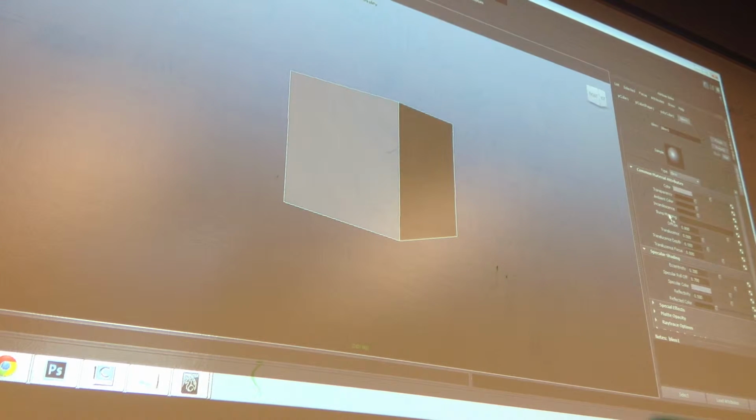Bump map. This is where you put in your bump or your normal map. The difference is a bump map is only black and white in shades of gray, and a normal map is color information, much more accurate. But you do have to change that to either tangent space or world space normals. In most instances, you're always using tangent space. Diffuse, here you can bump up or change this diffuse. This is essentially a multiplier, or what would be considered a multiplier of the diffuse power in most engines.